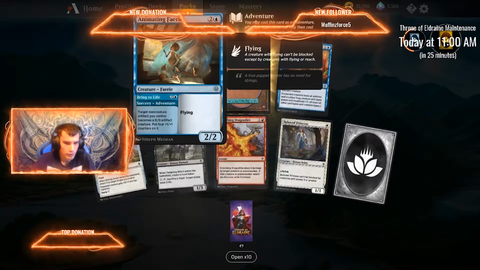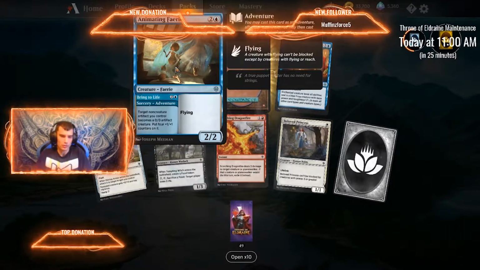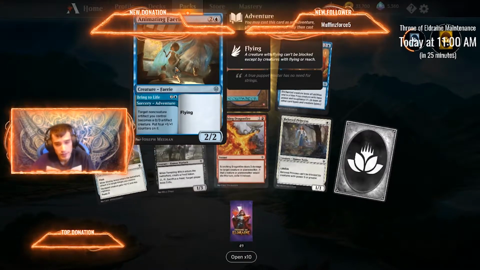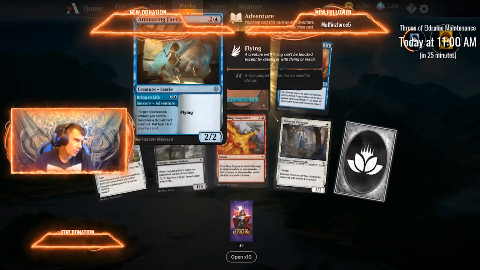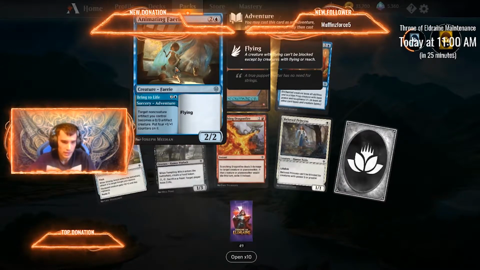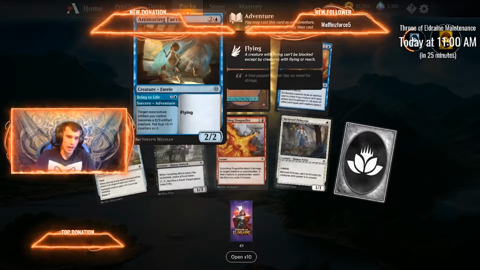Animating Fairy for 3. So we have a new ability or a new mechanic. It's called Adventure. And so you're going to be able to play a card for its adventure cost or adventure ability. There's sorcery or instants, depending. And then this is going to go to its own adventure exile. And then you can play that card again from said adventure exile as the other half. So like I could cast this Animating Fairy.